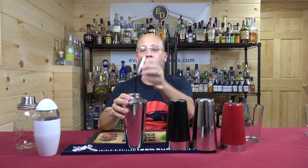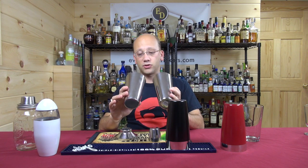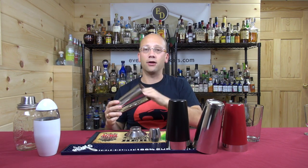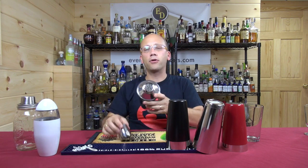That's your basic cobbler shaker, a three-piece shaker right here. Now, these are the ones that look very similar, right? This one might be a little fatter, but in the end, what happens is you throw ice in here, you throw the top on, you put this piece on, you do your shake, you're having fun, you pour your cocktail, and everybody's excited. They're like, I want one of those. And you're like, all right, I'll make you one.